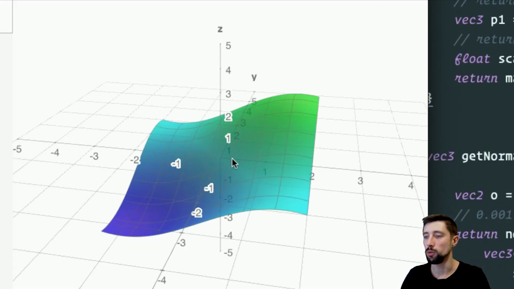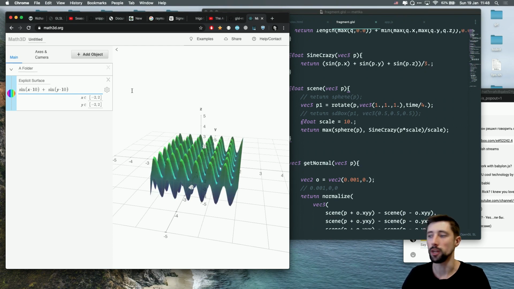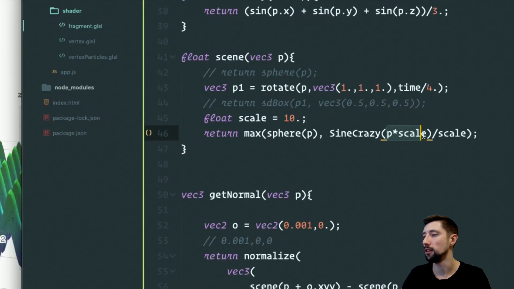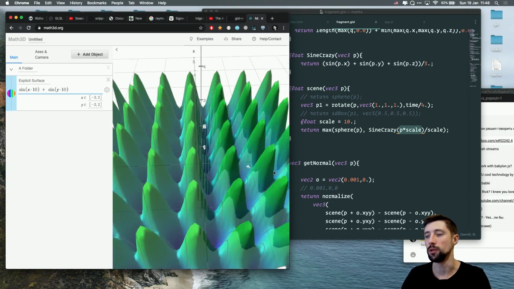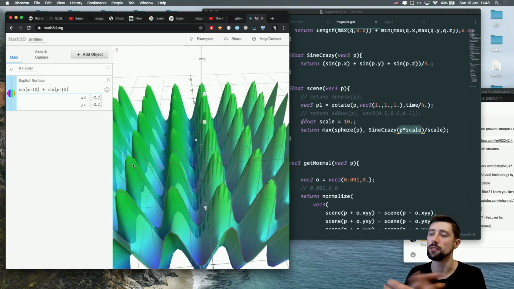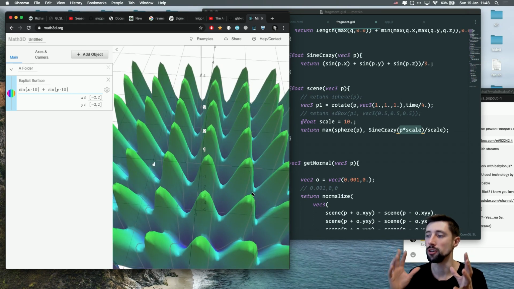It's again quite small because this is just minus 2 to 2, so I need to multiply this by 10, multiply this by 10. This is what I just did here. I multiplied it by scale, and you'll see this. So this is what you see when you combine sine and cosine in a flat plane, when you have 2 arguments. And this is essentially the same thing that's going to happen if I'm using three coordinates.